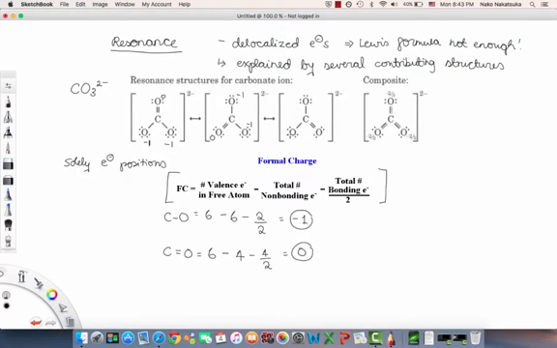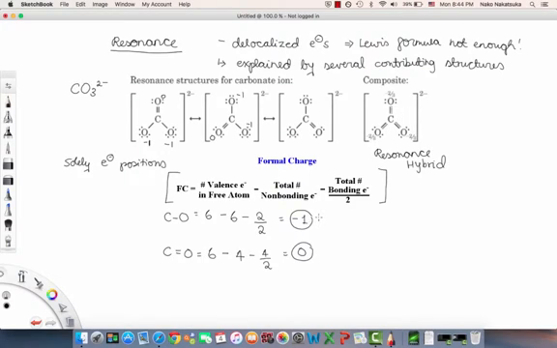And these structures, again, differ only in the positions of the electrons and not the nuclei, since they all look the same. From here, we can draw this structure, which is often called the composite or the resonance hybrid. In this case, as you can see, these dotted lines indicate that the double bond can be in each of these different locations. The reason why the charge right here is negative 2/3 is because each contributing bond is a result of the average of the formal charge.